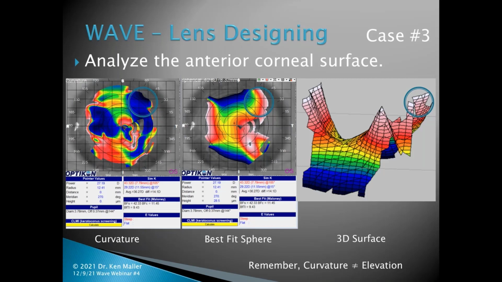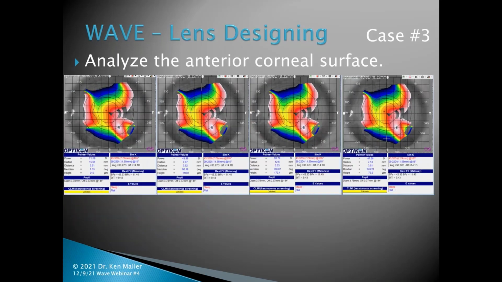And so again, this really accentuates that whole idea: do not be misled by curvatures, pay attention to elevations. Because on the curvature map you say, oh, it's kind of flat in the upper right portion of this eye. Well, it is flat, but it's also incredibly elevated up there, and the elevation is really what's going to drive the fit, not the curvature. So let's move forward, and I've just put the 4 elevation maps over here so we can do a little bit better analysis of that.